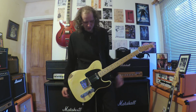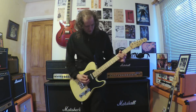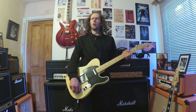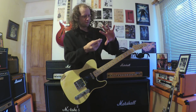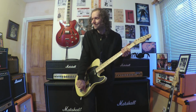What am I doing? Checking if it's in tune. Of course it's in tune apart from drop D. Who ever heard of a Telecaster going out of tune? I tell ya, after a nuclear war, there would be cockroaches and Telecasters breeding in some kind of Telecock. That's wrong. Anyway!